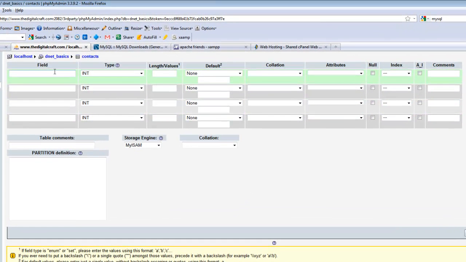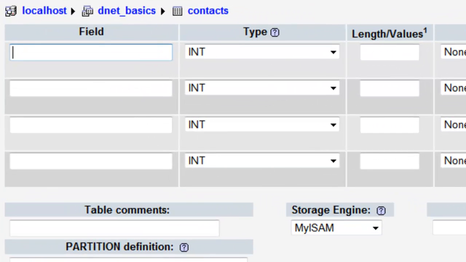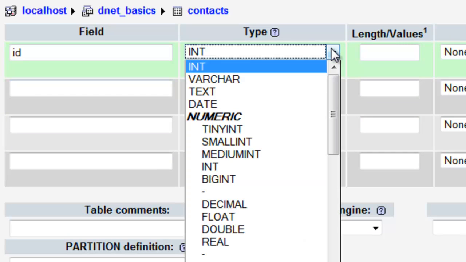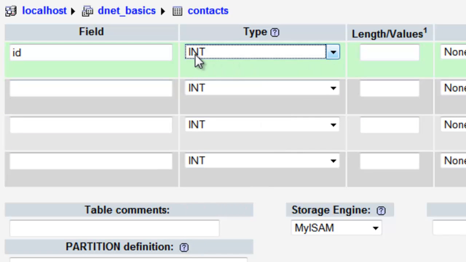And it's going to give us this screen here, which allows us to define the field names and attributes associated with that field. So our first field is going to be ID. And we're just going to do everything in lowercase. And the type of the field is going to be an integer, so it's going to just be a number. And the length of the field is how many characters will be allowed in this field. And let's just say 5, or 3, sorry. And so that means our contact list can go up to 999 contacts before there's no more room.